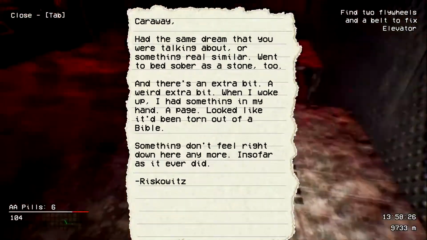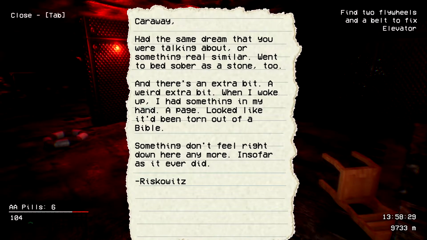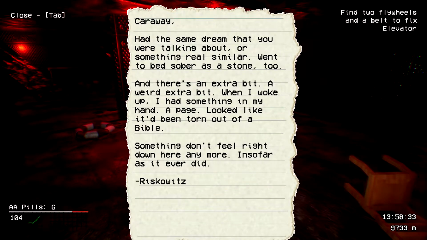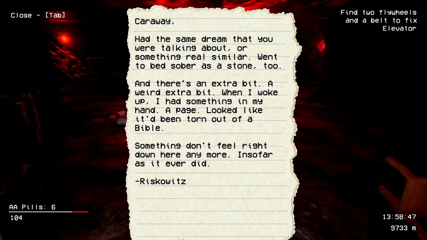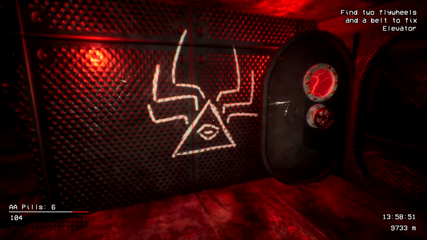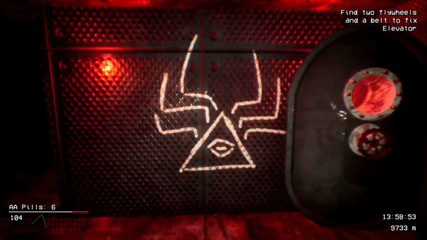Boom. Caraway. Had the same dream that you were talking about, or something real similar. Went to bed sober as a stone, too. And there's an extra bit. A weird extra bit. When I woke up, I had something in my hand. A page. Looked like it had been torn out of a Bible. Something don't feel right down here anymore. Insofar as it ever did.